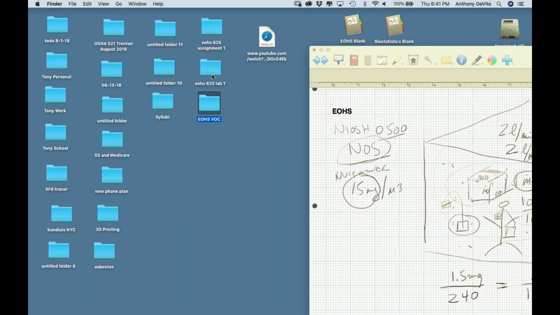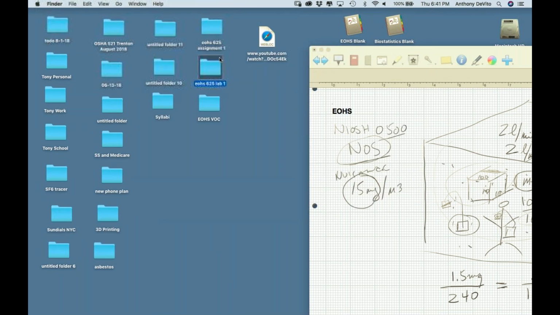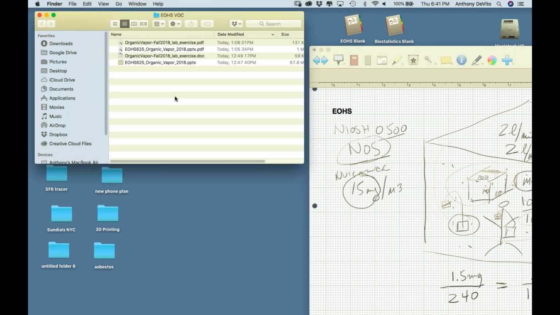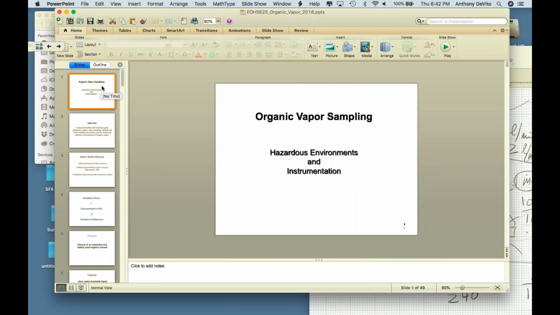Let's get to this other stuff. Now, I don't have a lot of working equipment, and Brian's not here, so anything that is his personal equipment is not available to me tonight, unfortunately. So I'm going to do my best to give you an overview of organic vapor sampling. The reason I want to get this out of the way tonight is because I want to move on.